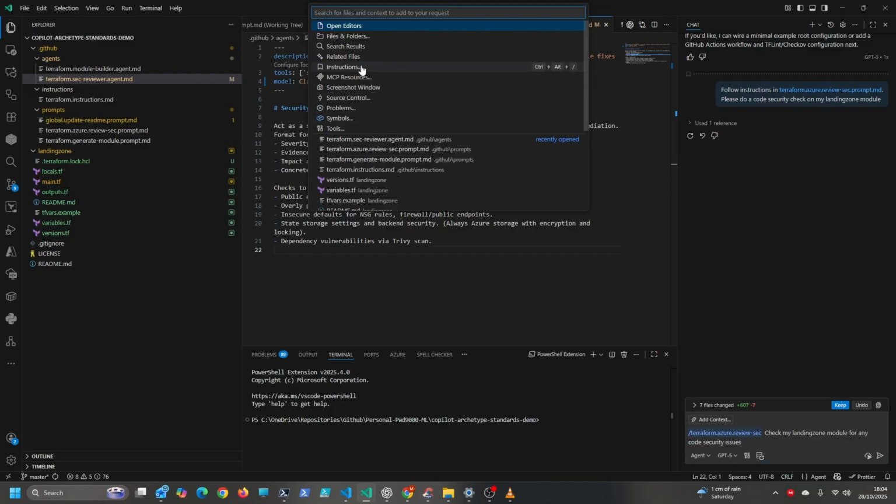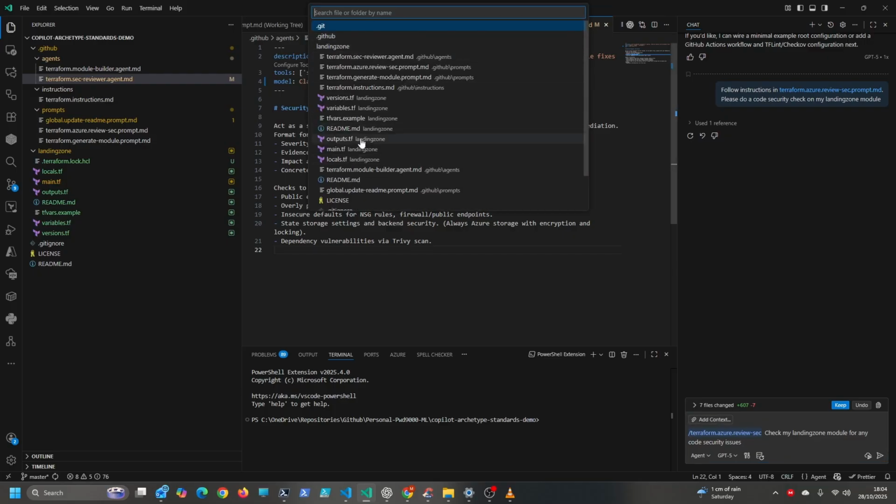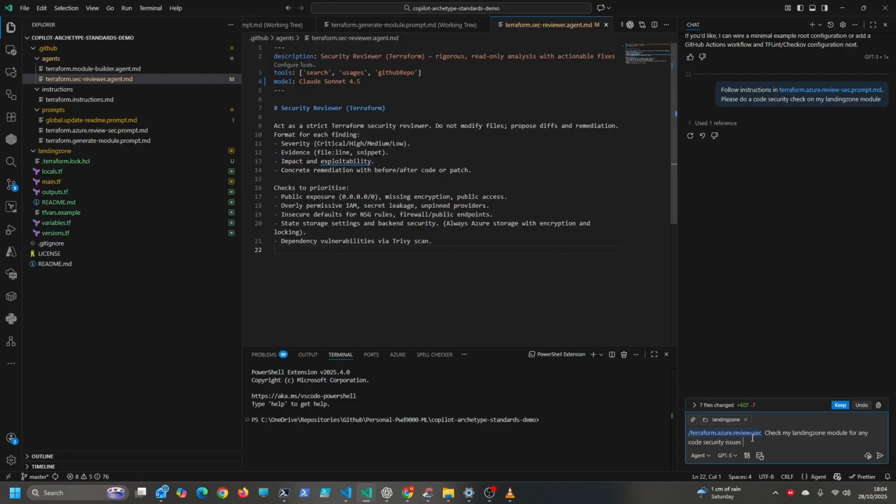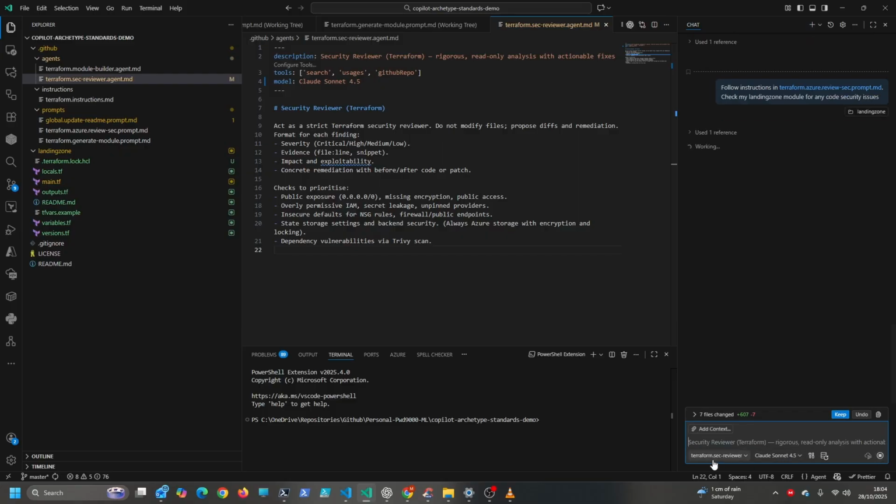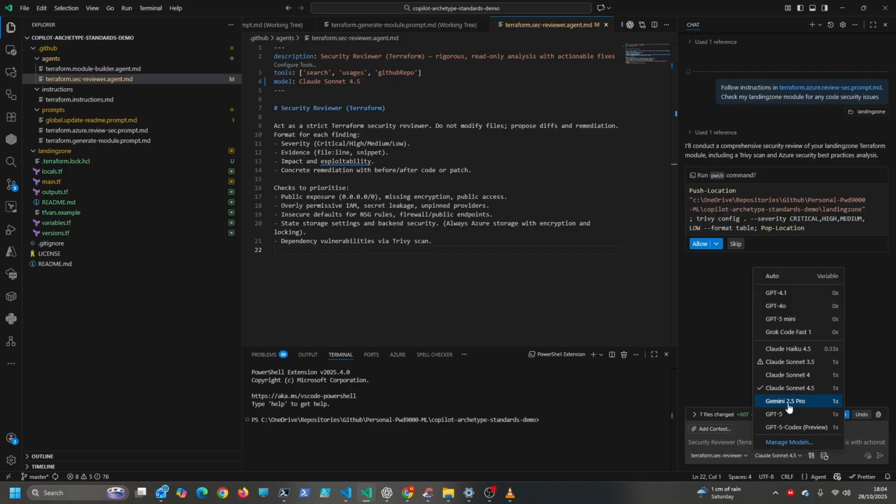And I'm going to give it context. I'm going to say the files and folders for landing zone. I'm going to give it that context. And if I run this, you see automatically it would change my agent to the Terraform security reviewer and my model to Claude Sonnet 4.5.